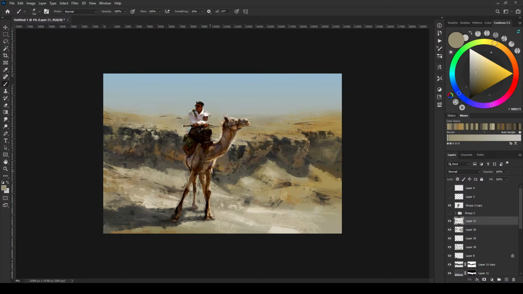I feel like it needs little tufts of grass down there or something, you know? Let's try it. This is the way.